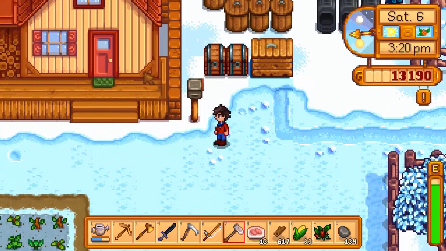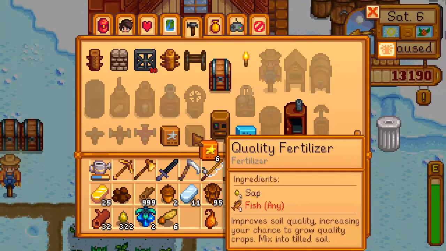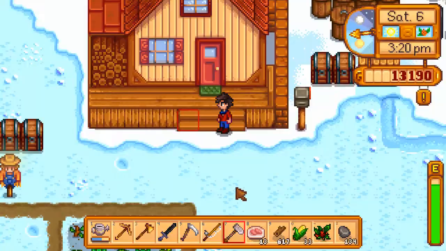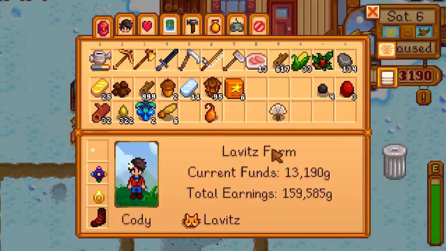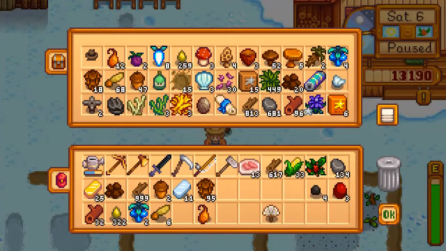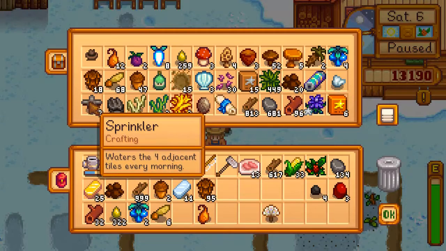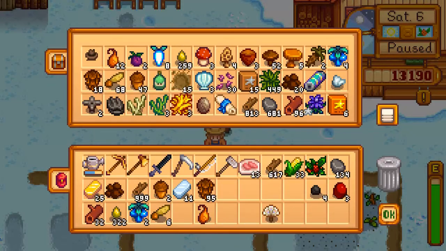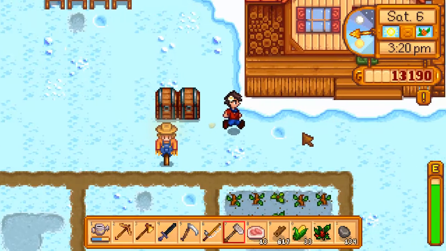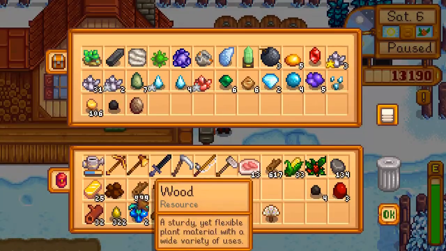I want to keep the fish because what I can do with the fish is I can make quality fertilizer. Actually, I'll just make the fertilizer out of the fish, and then we've got no more fish in our inventory, and that's solved. And then we'll put the quality fertilizer in here. I need to rearrange. I've got like a sprinkler in here and a hat, because I'm clearly not organizing this stuff very well. It gets organized and then it gets disorganized.